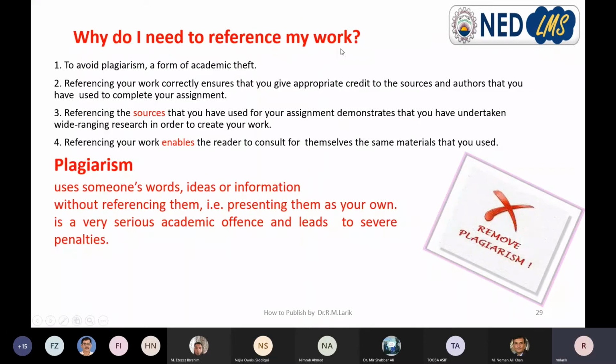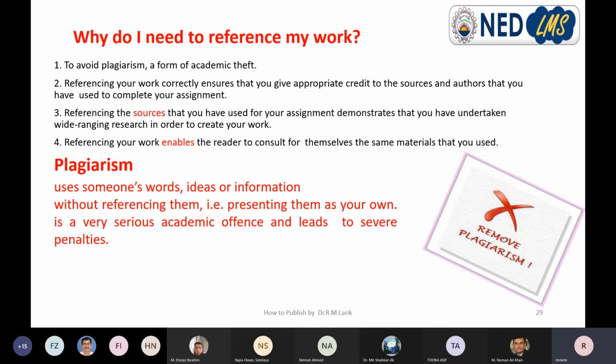Because when you use the ideas and information without referring to them, you are presenting them as your own. If you reference the ideas of others, you encourage their works as well, right? Remember, there is a difference between encouragement and criticism, right? You criticize when you find your own philosophy, own thinking, own method, right? But at the other end, you need to encourage also, because other researchers also do the same work, but you need to clarify the change between yours and others. So you should be very precise and clear in your work.